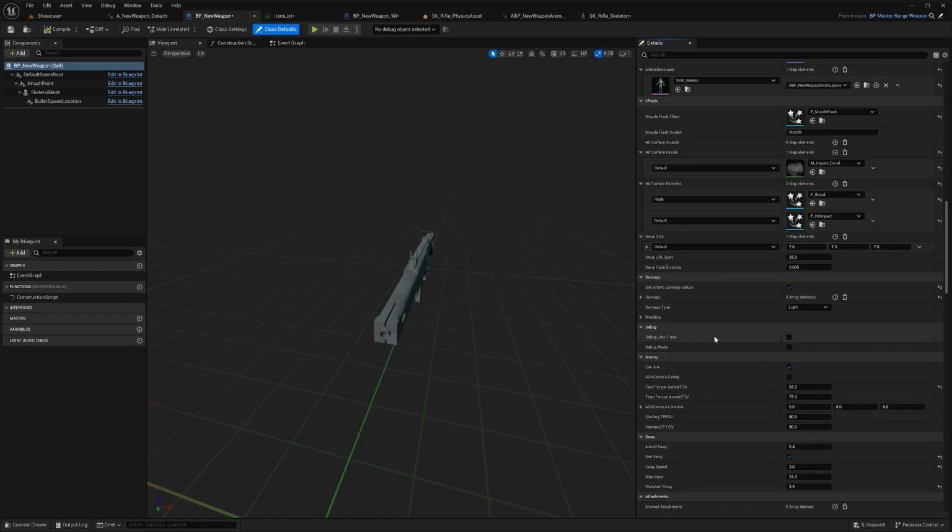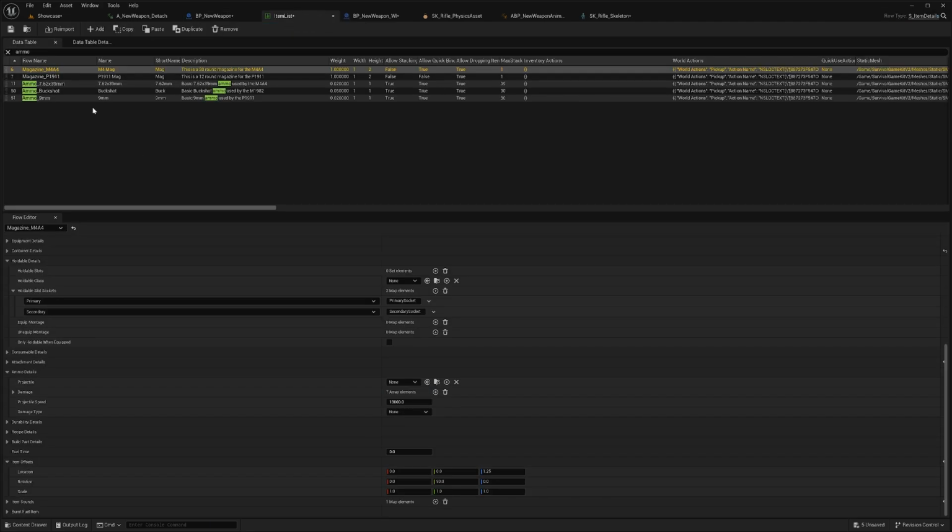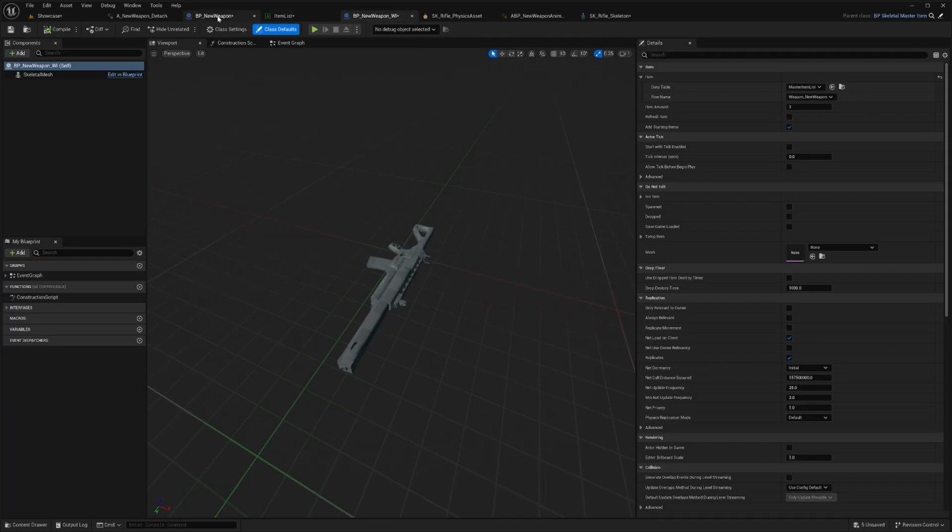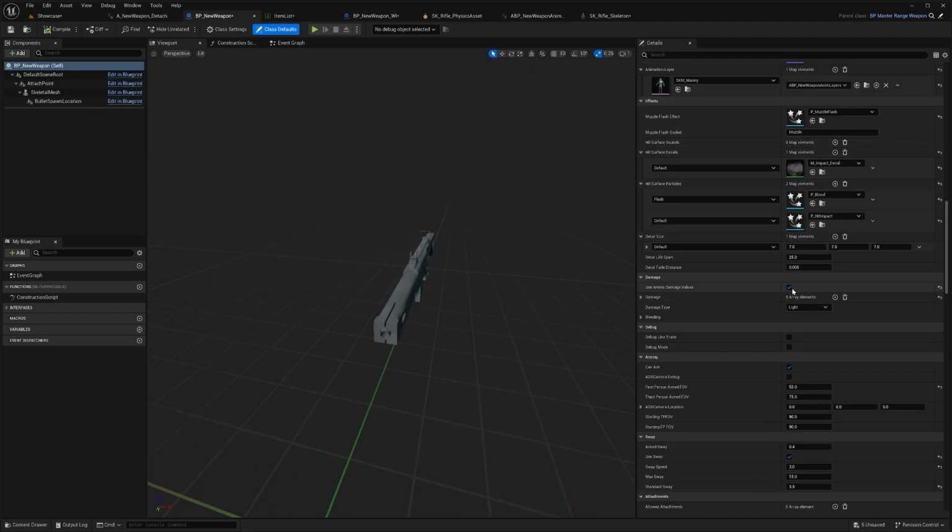Then we've got the damage settings. Now if use ammo damage values is ticked on, that means that these values will be ignored, and instead it will use the damage values in your ammo's item list row. So if we go to here and I search for ammo, you can select the M4 ammo here, and in the ammo details you can see that we've got settings here. So if that option is turned on in your weapon, we'll be using those damage values instead of these.